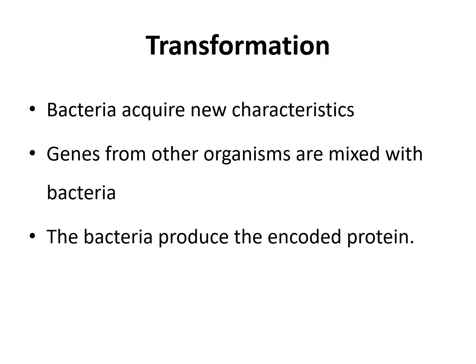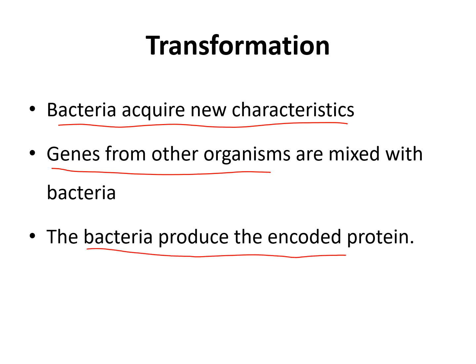The last topic to go over in your lab is transformation. Transformation is a type of biotech where bacteria can acquire new characteristics. The way the bacteria acquires a new characteristic is by introducing a gene from another organism into the bacteria. Because the genetic code is universal, all bacteria, all living things use exactly the same genetic code, the bacteria are able to produce the encoded protein.